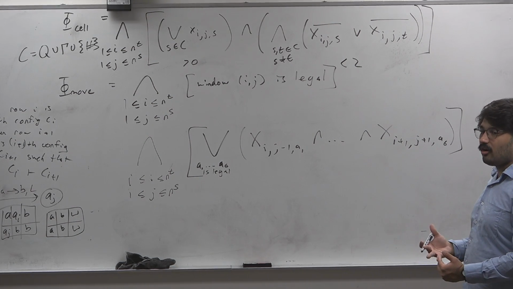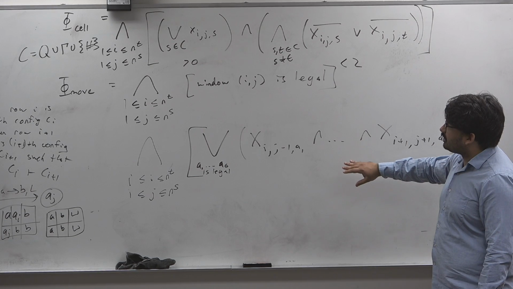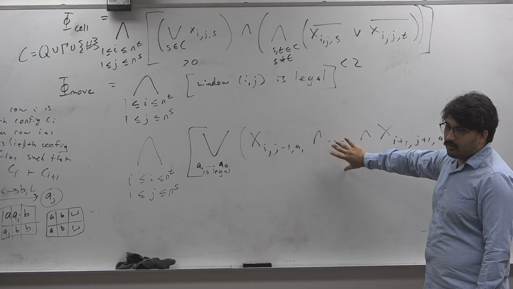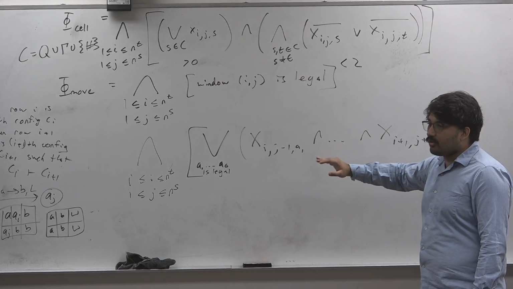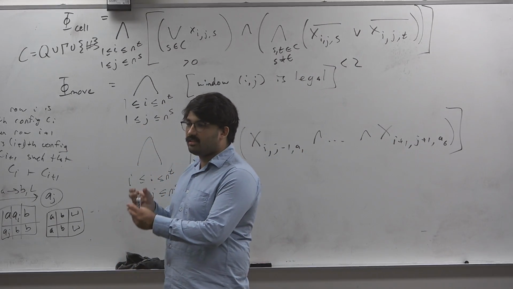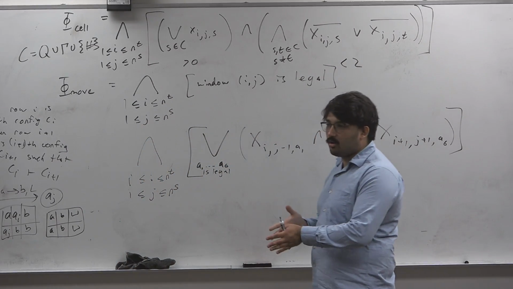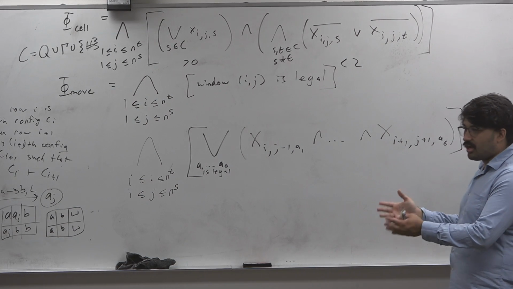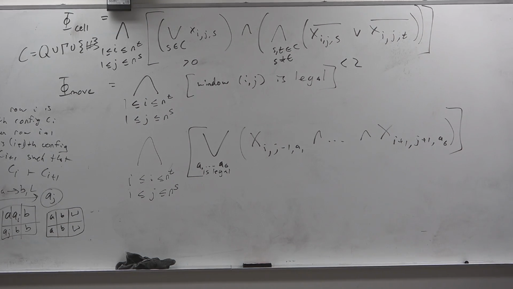So we need to argue, before we get to the argument about the correctness of the reduction, are there any questions about the phi move portion? Do we agree that this English sentence is satisfied if we can determine these 2x3 window arguments, right? The AND of many small checks ends up giving you the thing. That's the core idea behind Cook-Levin.